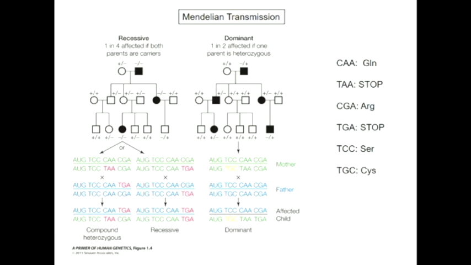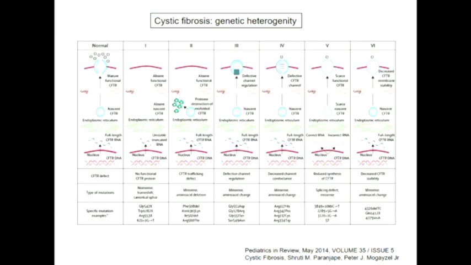Dominant, of course, 1 copy, and you end up with the mutation. Now, what you can see here is something called a compound heterozygote, and it raises a very important point. This is cystic fibrosis. As you know, it causes a very large mucus buildup in the lungs because there's an error in, I think it's a sodium transporter, chloride transporter in the lungs.